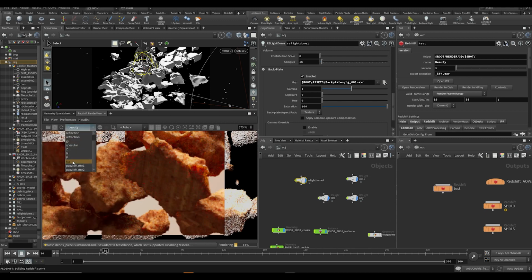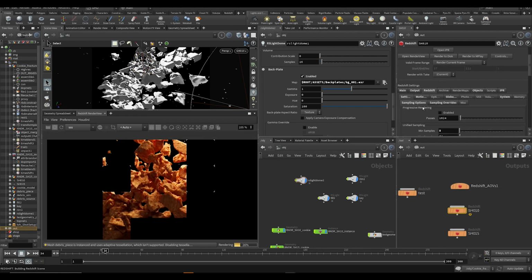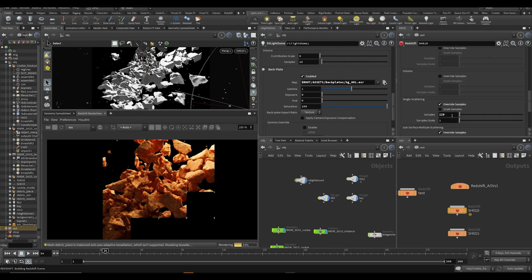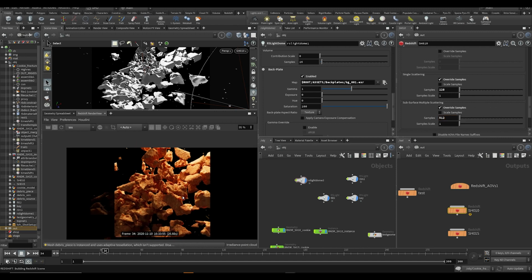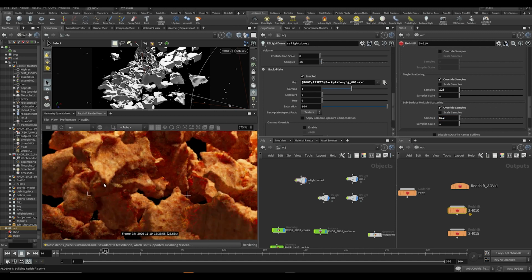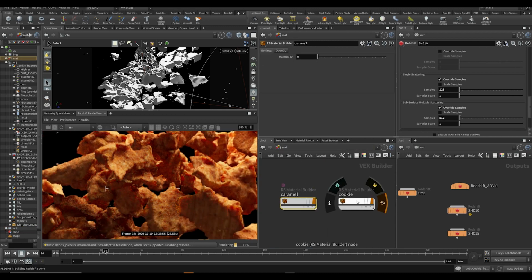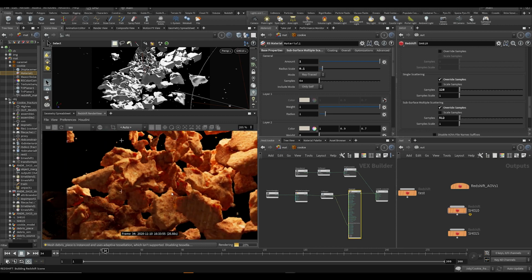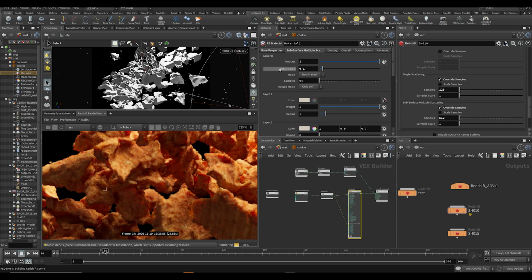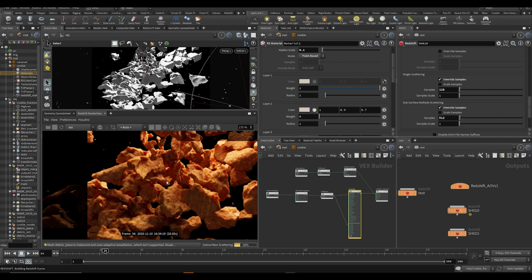Right, so I think our subsurface scattering here needs a lot more samples. So let's go into that thing. Let's go to sampling overrides. Let's go into subsurface scattering. Let's put it to 512. Also, we're using ray traced subsurface scattering, which is quite slow. Could also try point based. Will be a lot faster, but less accurate, but we can see if it looks good.